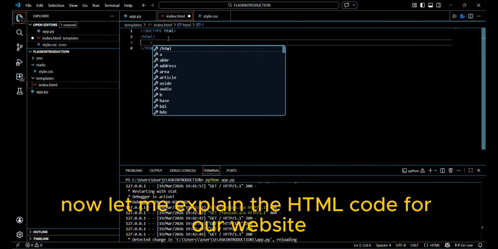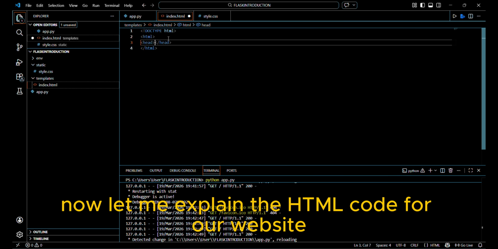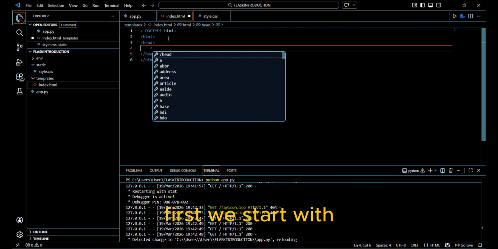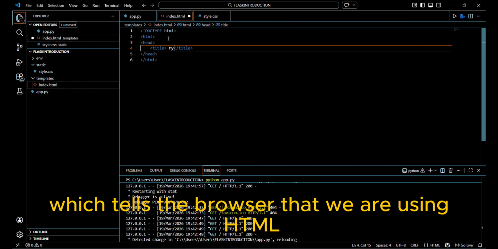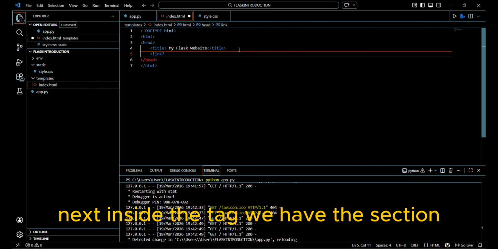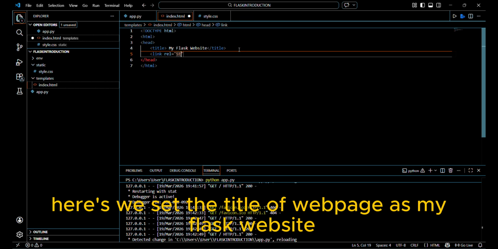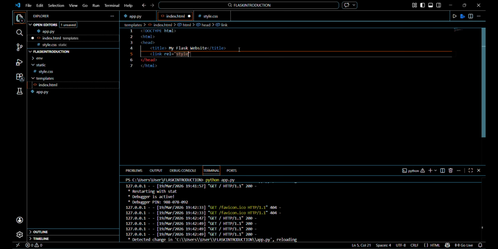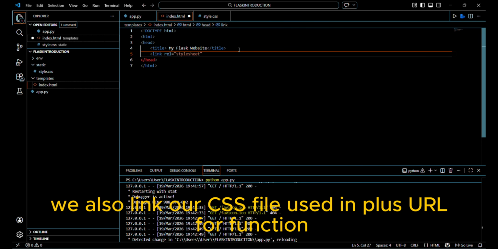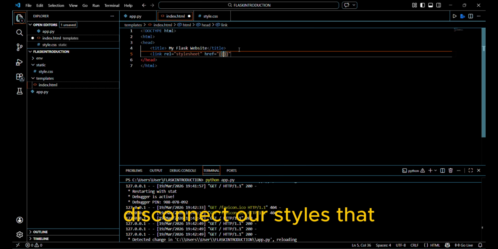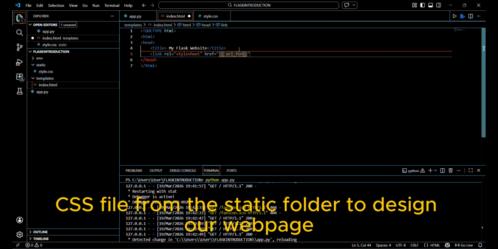Now, let me explain the HTML code for our website. First, we start with the doctype declaration, which tells the browser that we are using HTML. Next, inside the html tag, we have the head section. Here we set the title of the webpage as My Flask Website. We also link our CSS file using url_for function. This connects our style.css file from the static folder to design our web page.